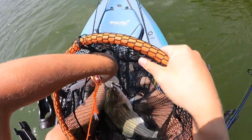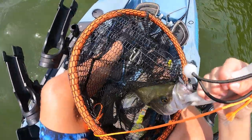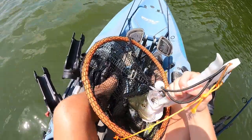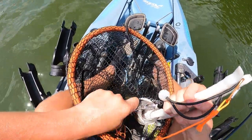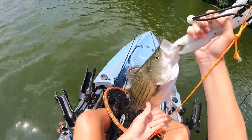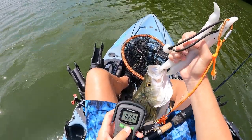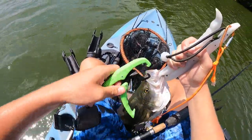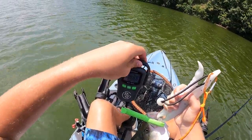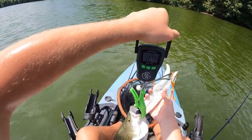Ouch. Let's see here. How am I gonna do this? I'm still worried about that GoPro. Oh, I bent all my hooks. We'll worry about that. That's a nice one. Let's weigh them real quick. I always like doing that with these big ones. I got these other lines I'm gonna have to... Oh, he's 5 pounds. 5.5 pounder right there.